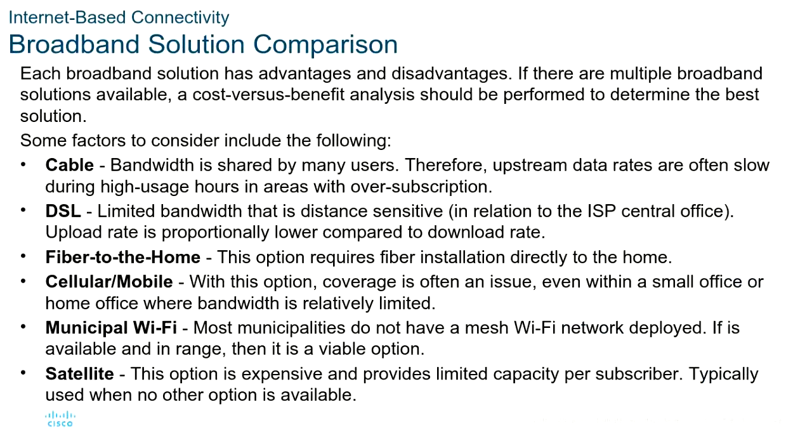So let's look at a comparison here. Cable is available in many locations. It's shared by many users. Upstream data rates are slow if it's oversubscribed, if they have too many customers. Now they claim they can open up a couple more TV channels of bandwidth and cure that dynamically if they want to. DSL is also asymmetrical, in that the download is real fast and the upload is about 10 times slower, but that's usually not a problem for home users because they're just browsing on the internet.